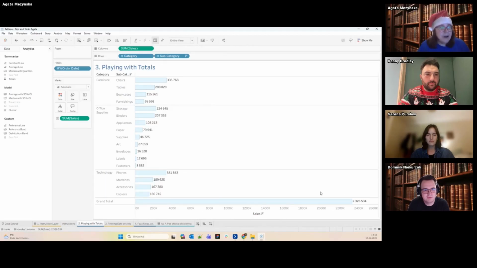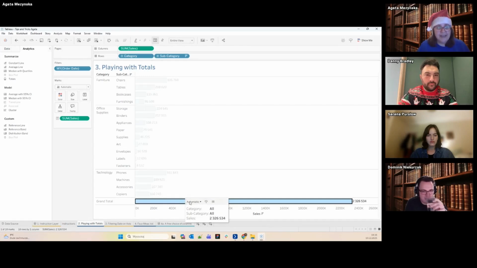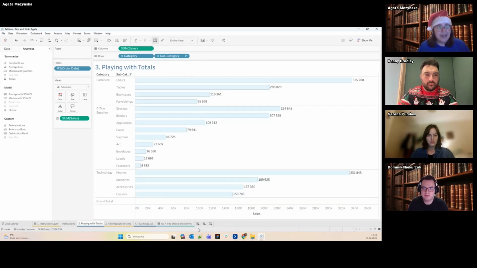But still, my grand total is so big that I can hardly see everything else. And there is lots and lots of free space, which is just a waste. So what can I do? Well, first I can left click on it and hide the bar. So I choose hide and it's not here, but I want my number. So how to get the number back? This time I need my right click.